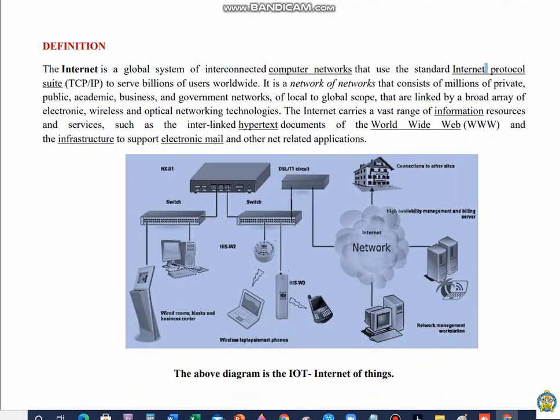Now just going through, it's very clear. So first is the definition. We know internet is nothing but a network of networks. That means now we have not only computers, anything interconnected, making systems, makes an internet. So here is a picture. You have mobiles, you have devices, computers, and all these together make up what is called the internet. It can be any devices, it can also be devices in your rooms, etc.